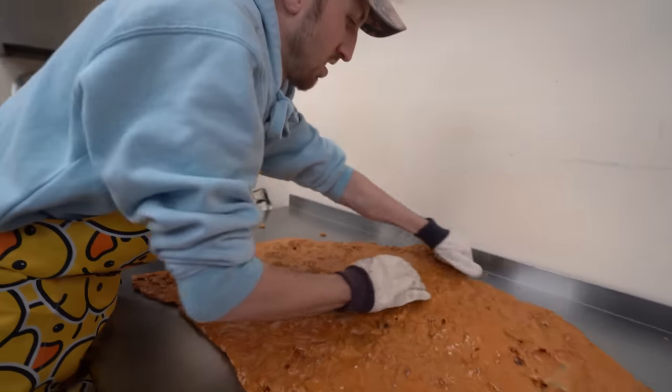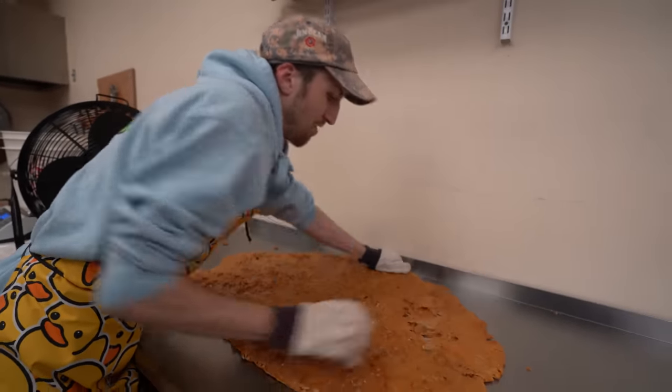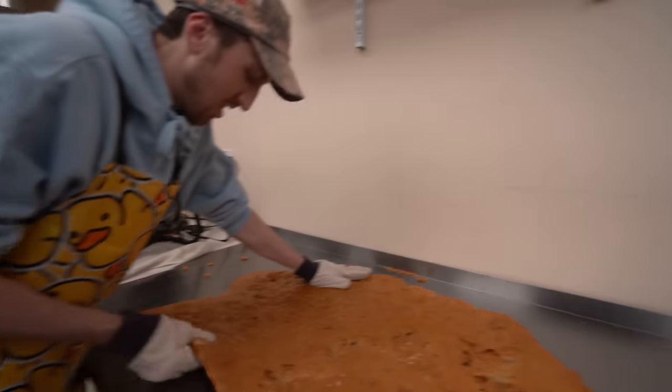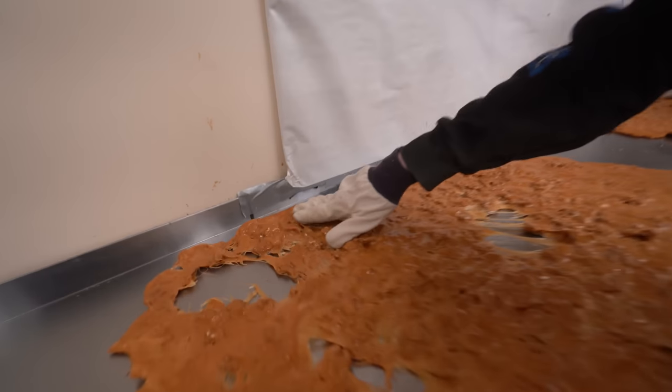There's a lot of people still learning to do brittle, and we're making new flavors, so this is a fun environment right now. There are a lot of new things going on. Everyone's excited to try it. We've got Greg learning. Look at the giant chunks of walnut in there. That looks really good.